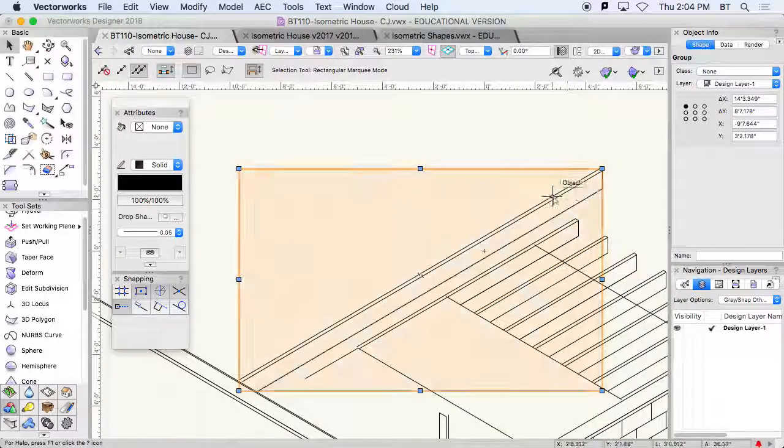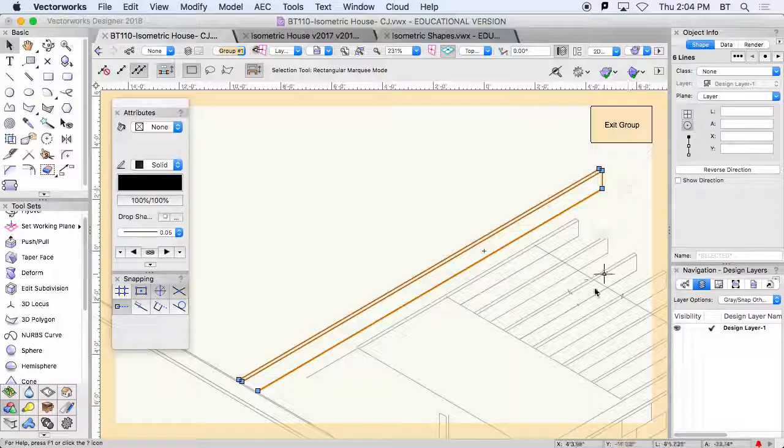So I've created this group. I can't actually select the individual lines, but if I double click on the group, it takes me inside the group. So I can see that around the border of my drawing pane is this yellow line, and there's this nice exit group button. So this is my signal that I've double clicked, I've gone into the group. Any changes I make are within that group. You can see that the objects outside of the group are deselected and unselectable, they're grayed. So I can make the changes that I want here.